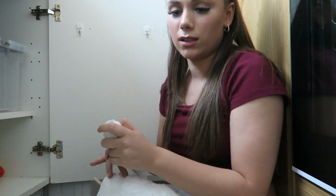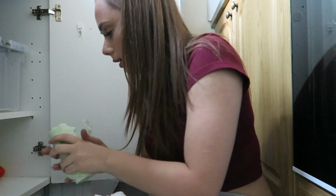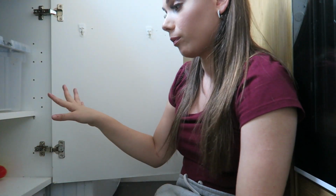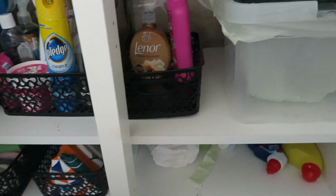Oh, I've got the space, so I guess down here is where I'm going to put the plastic bags, like the bin bags. But yeah, look, my stick did break. But if I just put you up under there, okay? There we go. You've now got a little spot. And it'll have to do. So now this is what it looks like.